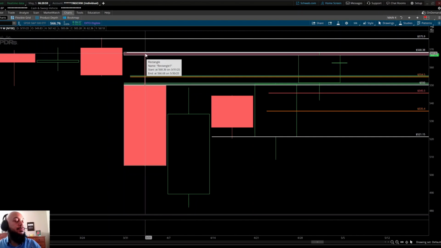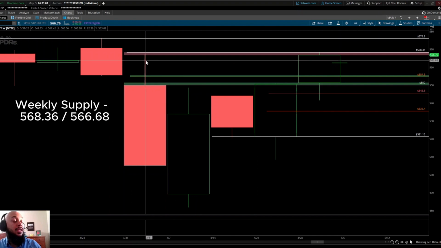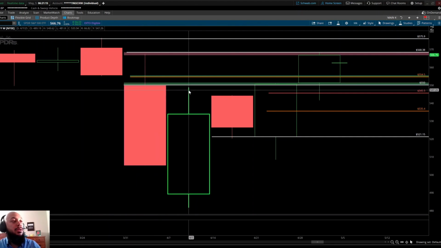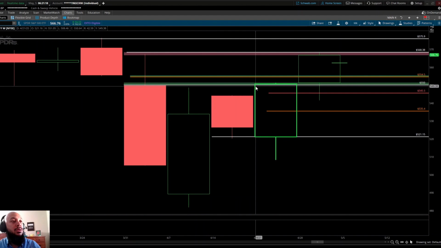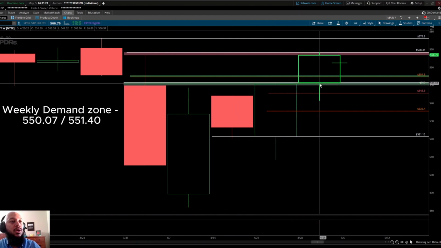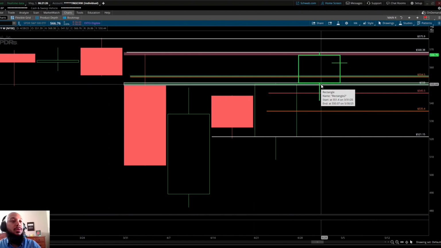We have two highs that touch, and weekly candles hold a lot of weight because there's a lot of action in there. So I created a zone, and then also here at the opening of this same exact candle comes close to this high, also comes close to this high and close, as well as this open of the weekly candles, which again hold a lot of weight. So created a level at 550.